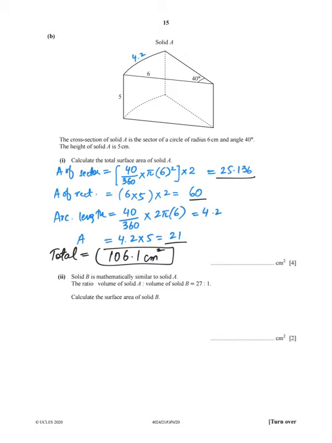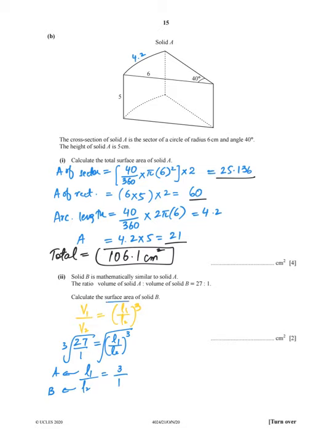After that, it says solid B is similar to solid A. The ratio of volume of solid A to volume of solid B is 27:1. So the working formula for similar shapes is V1 upon V2 equals L1 divided by L2 whole power cube. Alright. So V1 upon V2, the ratio is given, that is 27:1, and we don't have the value of the ratio of length. So when you apply cube root on both sides, you will get L1 divided by L2 is 3 divided by 1. Alright, and L1 is basically the length of A, and L2 is the length of B.